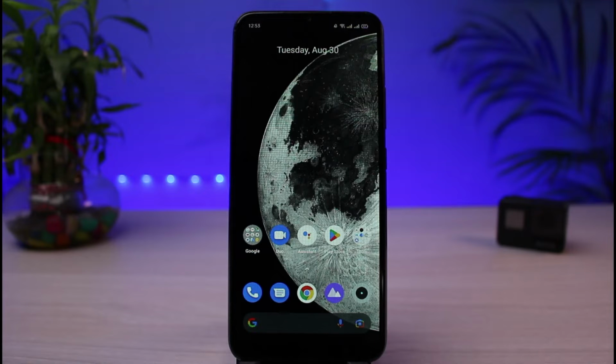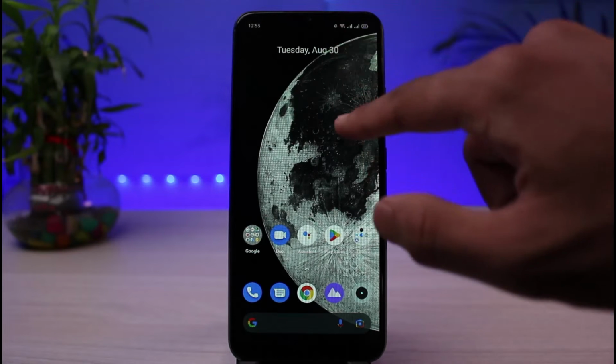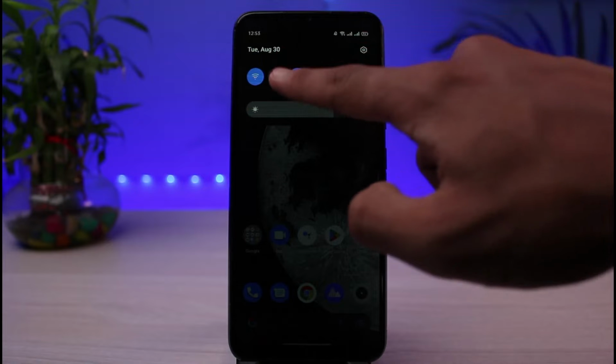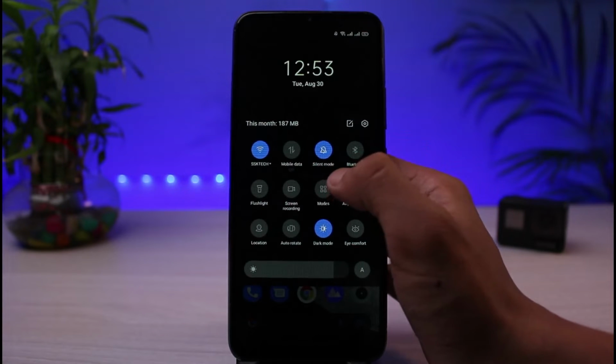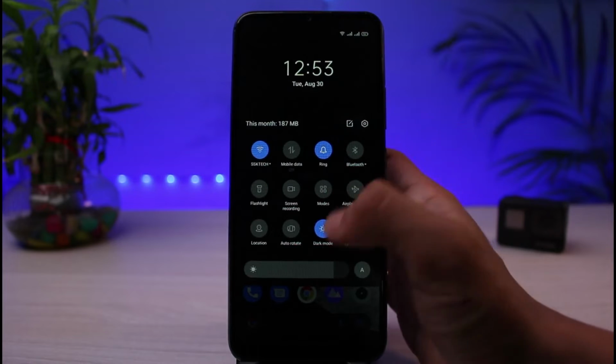So sometimes what happens is that you might receive a notification of a certain message, but then you simply don't get to listen to the sound. The very first thing you can check is, it's a little bit funny, but you have to check if your phone is in silent mode. You can scroll down and see this crossed out icon. It simply means that my phone is on silent mode. If you want to remove it from silent mode, you have to tap on it. You can see it's on the ring version.